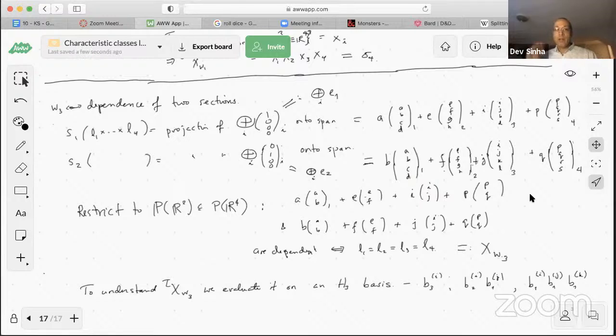In the first case, I get all the first coordinates, A, E, I, and P. In the second case, I get all my second coordinates, B, F, J, and Q. And so those are my 2 sections. And next, what I want to do is, because I'm only seeing those first 2 coordinates, I'm going to restrict this whole picture to, instead of a product of RP3s, I'm going to consider a product of RP1s. So that's pretty minimal in there. And then you check that the cohomology that we want is isomorphic in that degree.